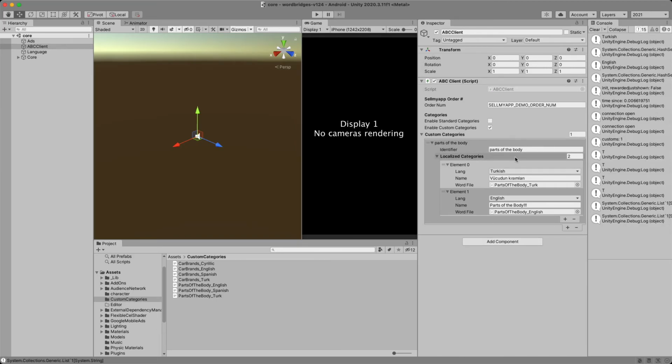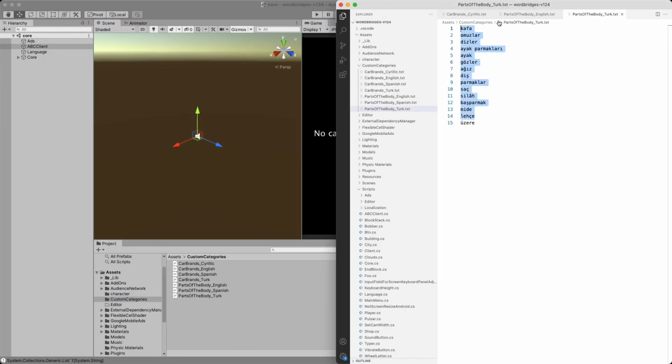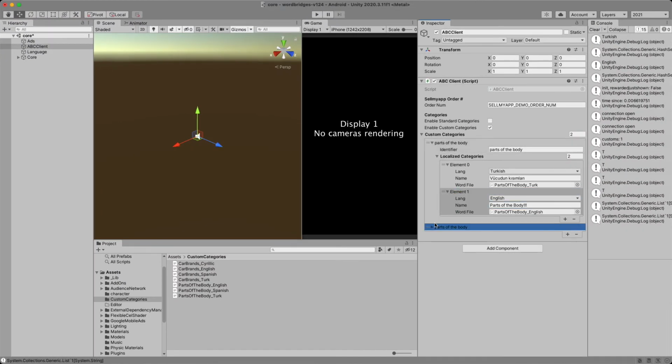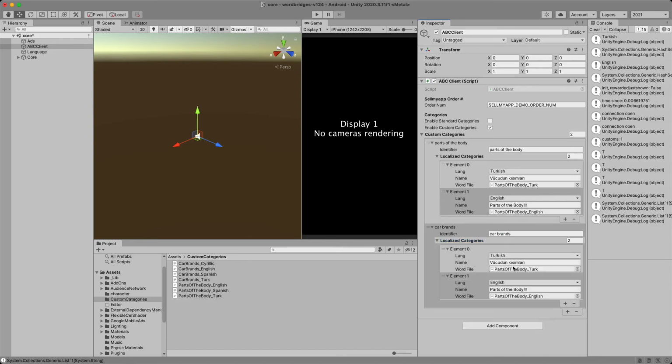So we've added a category here. This is not that great right now because there are only so many letters being used. I would suggest getting a good number of words that start with every letter in the alphabet that you're using, just so that you have some variety there. But we can go ahead and add another category, car brands. And this will be copied over, so make sure you change these. Car brands in Turkish, car brands. And specify the files, etc., etc. This is all the same.